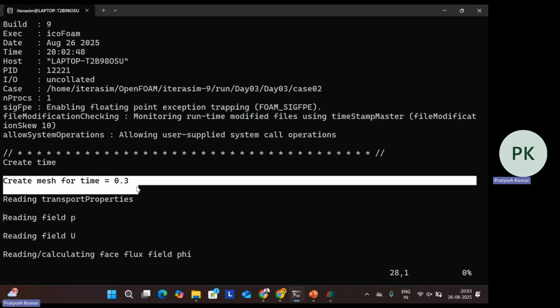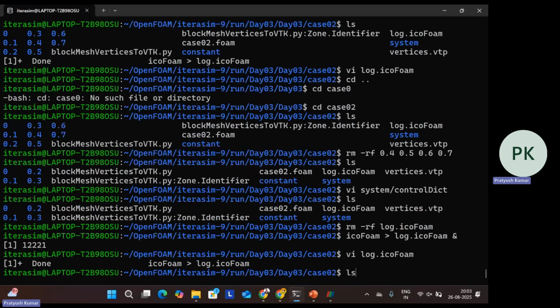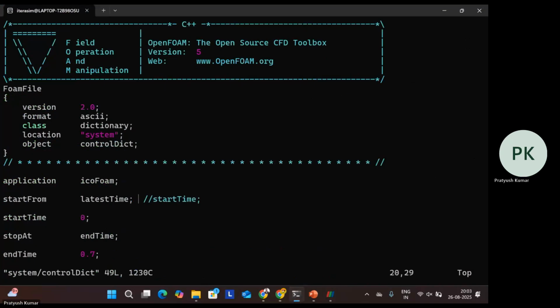Yeah, so you cannot say that is the second. Okay, yeah, some unit. Let me show you where you are defining this timing. Yeah, I'm explaining the complete controlDict one by one. Let's go. Let's understand this folder, then you will understand this.